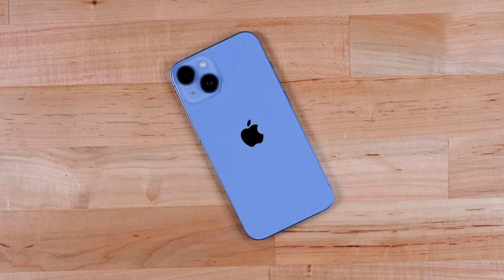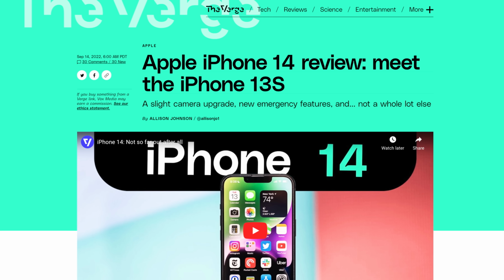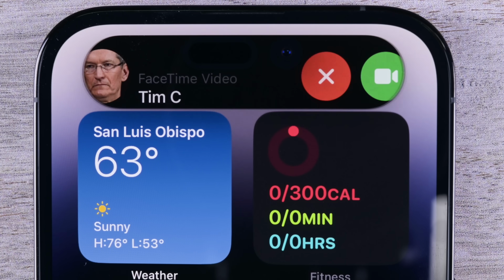The iPhone 14 is already getting a bad rap. Reviewers are saying it's barely an upgrade over the 13 while saving their praise for the Pro models with the new Dynamic Island. But most reviewers don't have the time to tear down these phones and see what's really going on on the inside. Apple won't even let them open up their free review units. But we're not most reviewers.